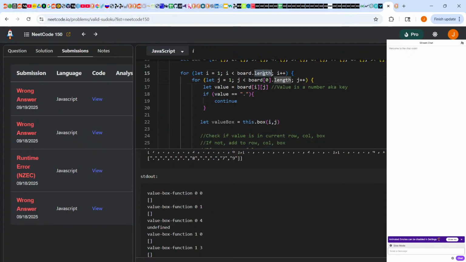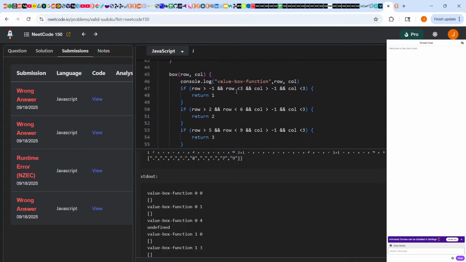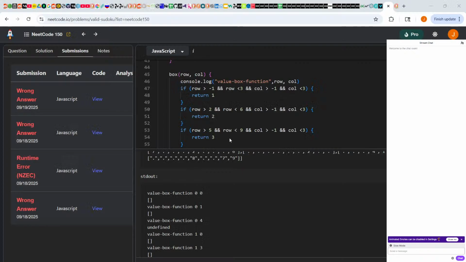Board.length is still going to be 9 because it's an inclusive count, like counting numbers: 1, 2, 3, 4, 5, 6, 7, 8, 9. Yeah, that should be good. And then this is going to go back to our first thing, which is 0, 4, 3, 7, 6, 10.